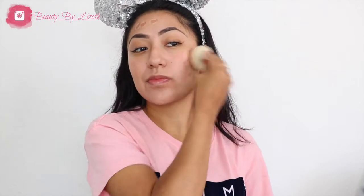It's very liquidy, so it's not thick and it won't dry out your skin, or it won't break you out or leave your face looking very oily. It also has SPF in it, which works great during the summertime, and if you mix it up with these Cover FX drops, it just gives you a bit more illumination and gives you more of that glow that you're looking for during the summertime without looking oily.